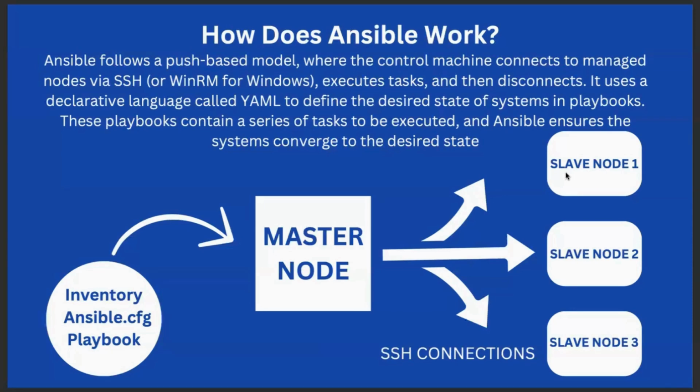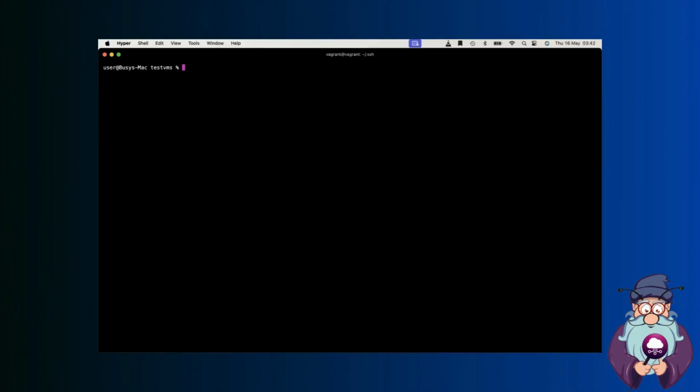Now let's go fully into the practical mode. I already provisioned 3 virtual machines. They are Vagrant managed virtual machines, 2 Ubuntu and 1 CentOS. The first Ubuntu is the master node, while the second one is the slave node. Then the third one, which is a CentOS distribution, is slave 2.